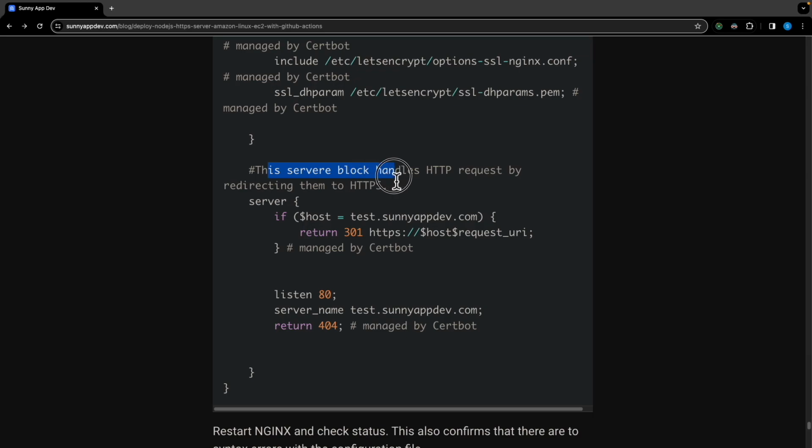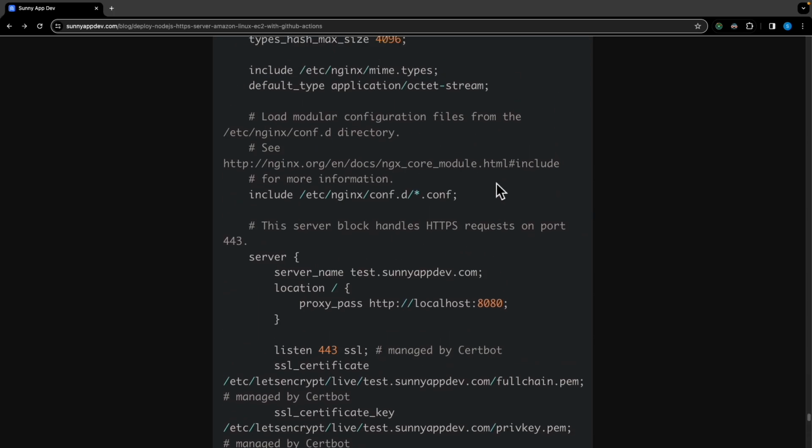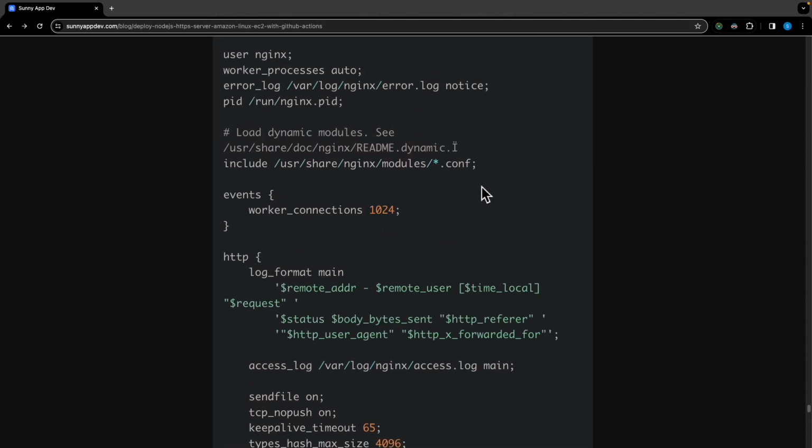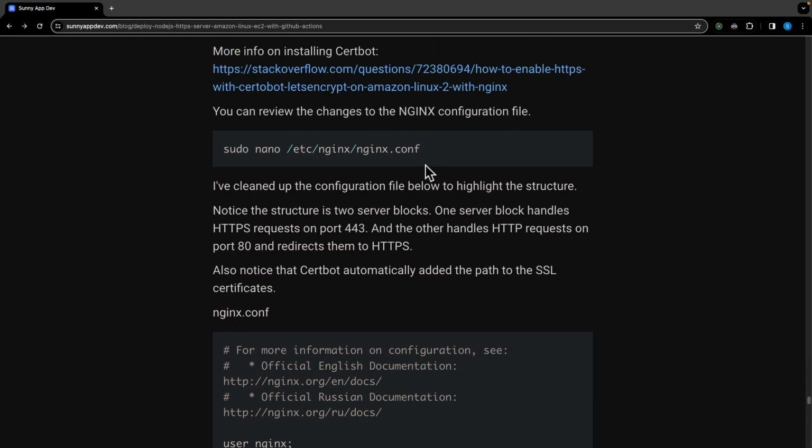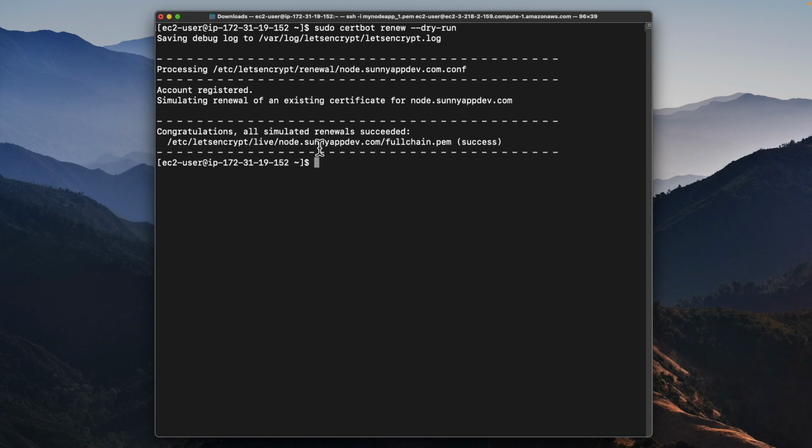So this server block handles HTTP requests by redirecting them to HTTPS. Okay, so let me just confirm that for you. Congratulations, all simulated renewals were successful. So I hope it's successful for you too.